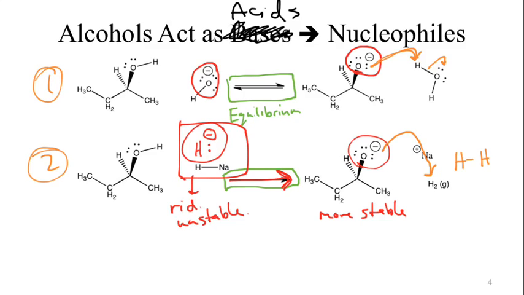Okay, so that's not a particularly likely thing to occur. What else is an issue? Well, what's the phase? When I run this reaction, I actually remove that hydrogen altogether from the reaction as a gas. So now when I form this ethoxide, our negatively charged alcohol, it can't go backwards. There is no hydrogen for it to react with to go back to the starting material.